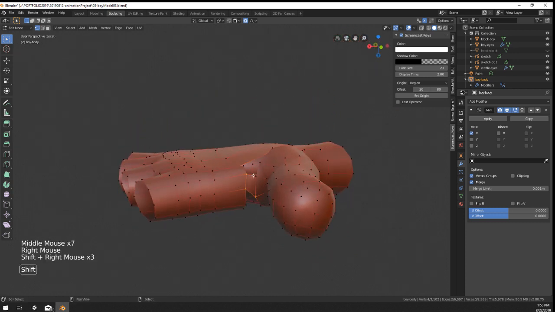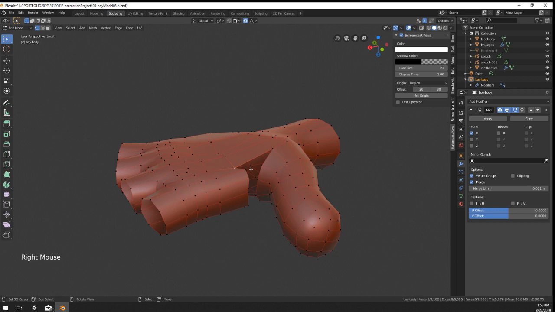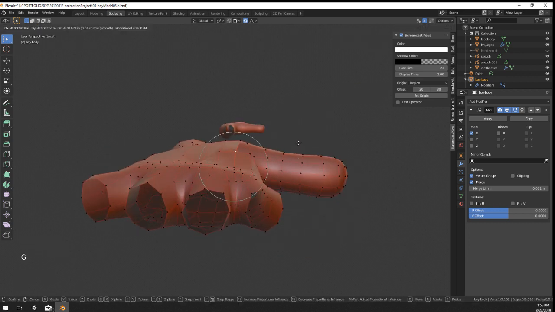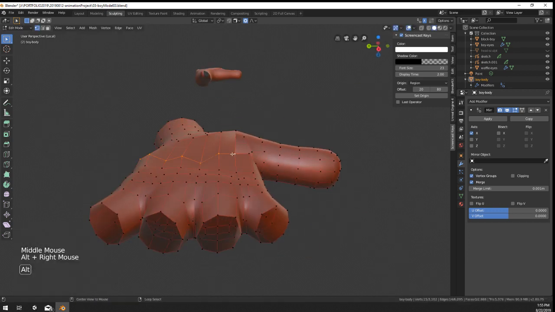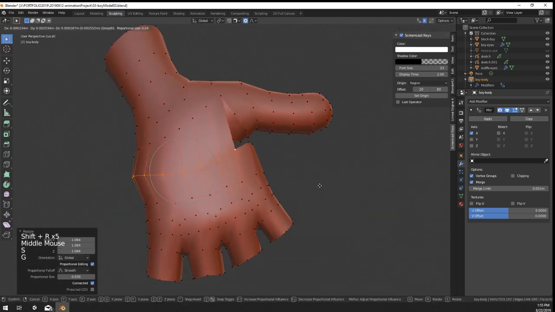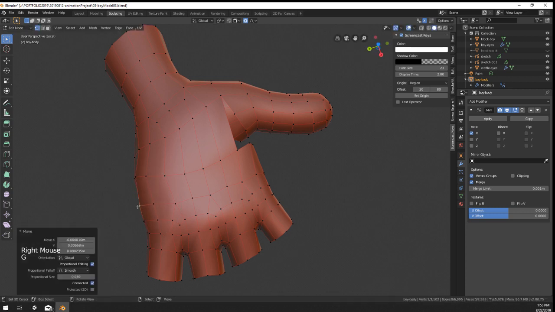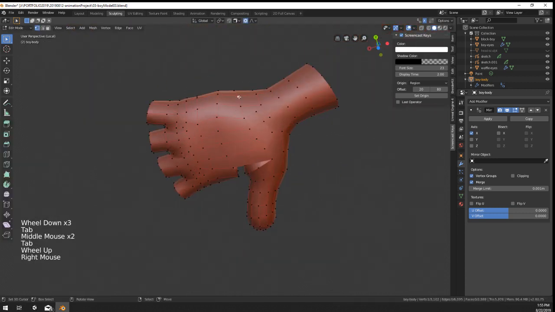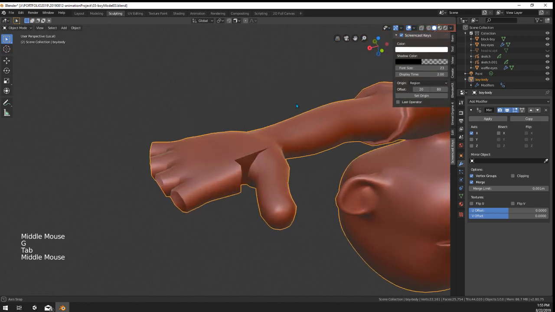I guess I could actually, let's relax this a bit. There we go. Hand, more of a hand shape. There we go.